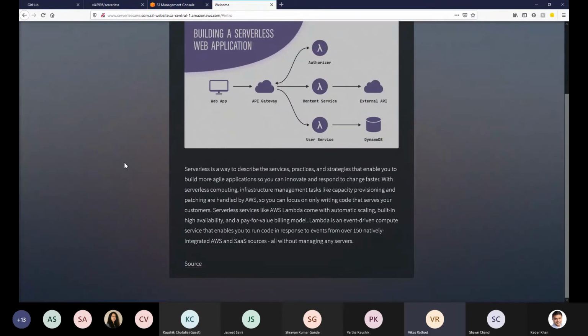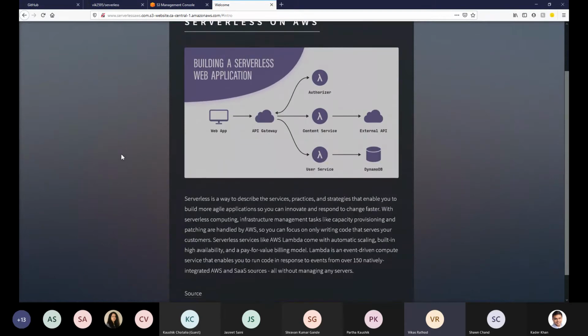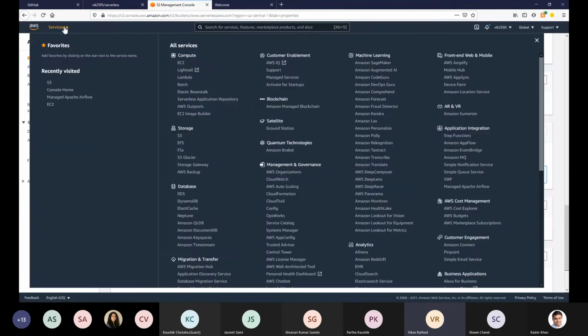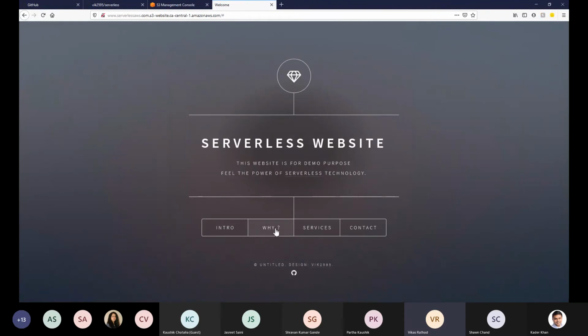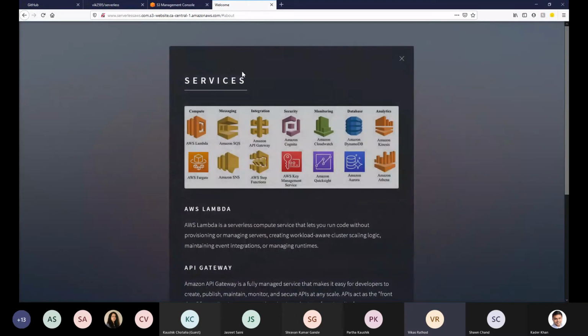Lambda is an event-driven compute service that enables you to run code in response to events from over 150 AWS services. So we have a set of services provided by AWS. One of these is AWS Lambda.